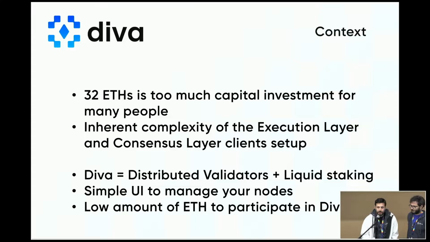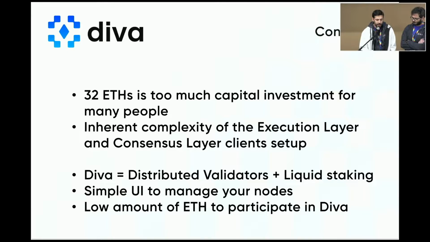Well, first, the problem we found is that to have your own validator, 32 ETH is required. That's a bit higher than many people can afford. Another problem that we are trying to solve is the complexity of running your own infrastructure to do the staking, to run your own validator.